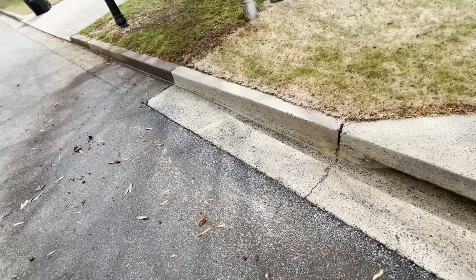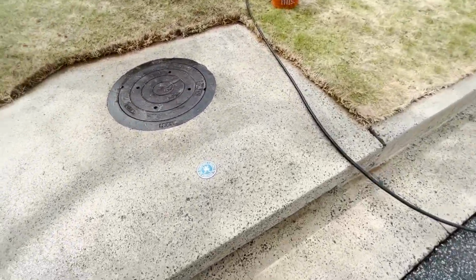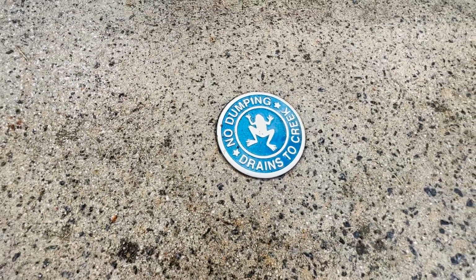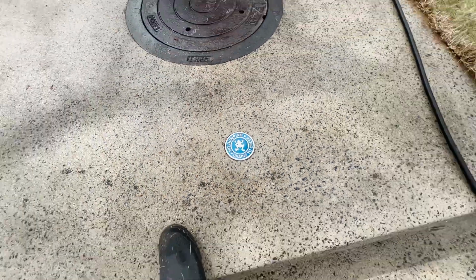This area is clean. I'm just going to show it to you real quick. It's clean. Like I said, this is one of the reasons I don't want you to put chemicals or dump anything into the sewer, because of this, and this gets along.